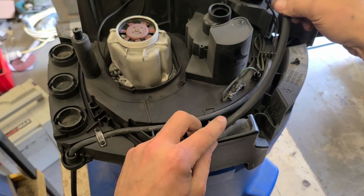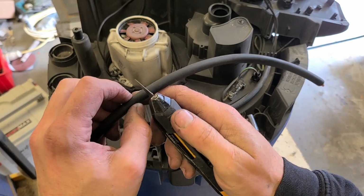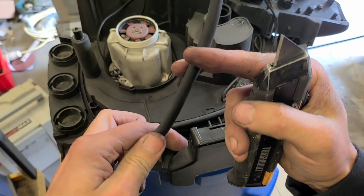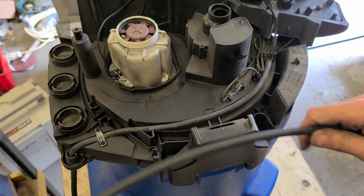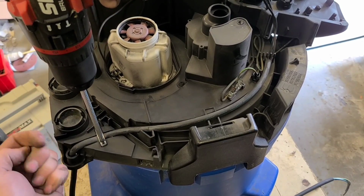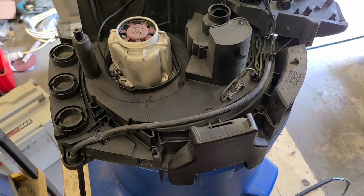So measure roughly how much you want to strip back. Just take off your outer sheath. Just take this wee cable clamp off. That's just to stop you pulling on the lead and pulling these connectors out. It just clamps the cable down to the hoover itself.